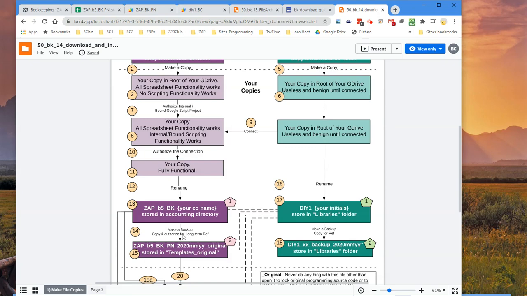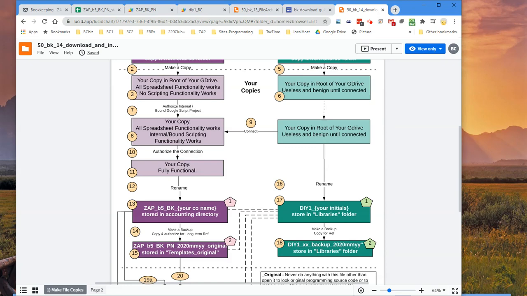After you do this, we're going to make another copy of this file as a backup. We're going to call it by the date you downloaded it with an underscore original. This is for your reference long term. So as you're using this file, if you mess it up, or if you try to customize something and it doesn't go well, you have an original copy you can go back to and check the code on. Now you might say, hey, I could go back to the website and just get another copy. You could. And chances are, depending on what you've messed up, you can probably find the solution by just opening our copy on our website and looking at the code.